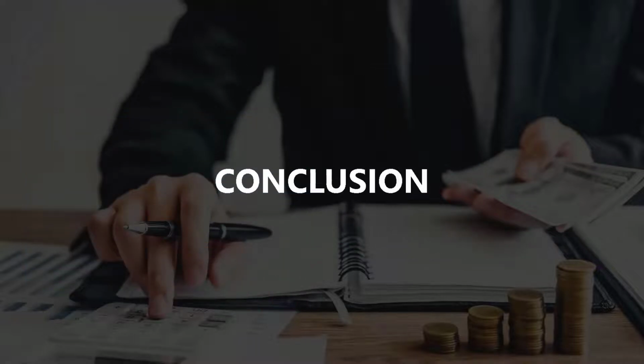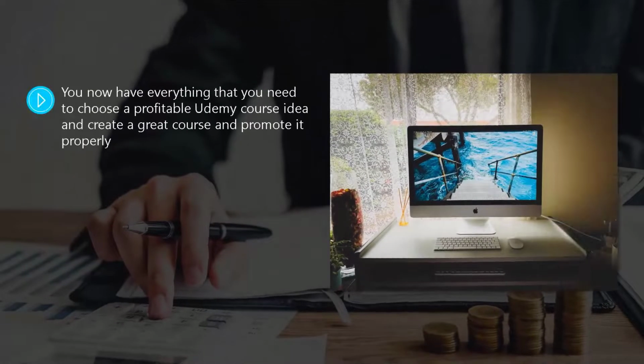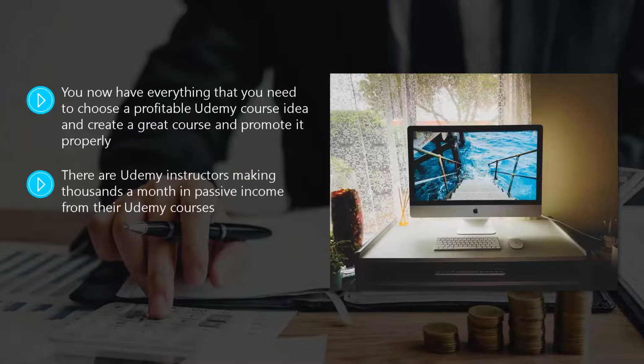Conclusion. You now have everything that you need to choose a profitable Udemy course idea and create a great course and promote it properly. You will need to invest in a good quality microphone and HD webcam if you don't have them, but these are available for very reasonable prices these days. There are Udemy instructors making thousands a month in passive income from their Udemy courses. There's no reason why you cannot join them.